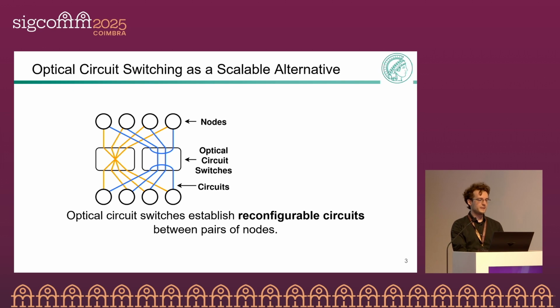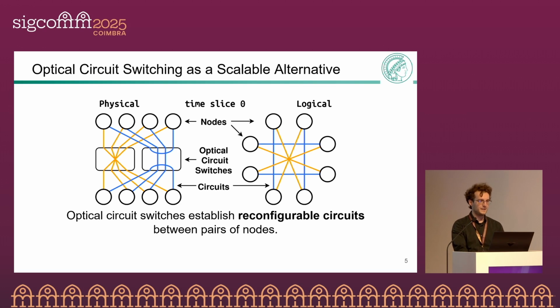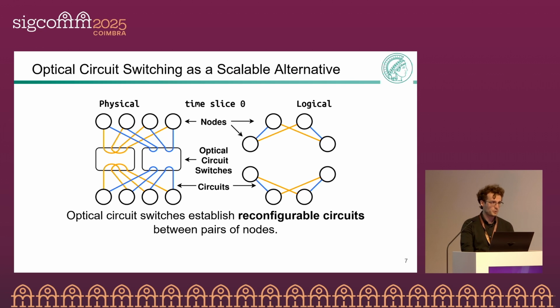In this figure, we see two optical switches connecting N nodes, where nodes can be anything ranging from electrical top-of-the-rack switches, to individual servers, or even just GPUs. At a given moment in time, which we call a time slice, our nodes are connected pairwise by a set of high-bandwidth circuits that, for ease of visualization, we represent as edges between these nodes. In order to change this set of circuits, our optical switches have to go through a reconfiguration process, which brings the switch down for some time and then results in a new set of circuits. And this is why we call this a reconfigurable network.